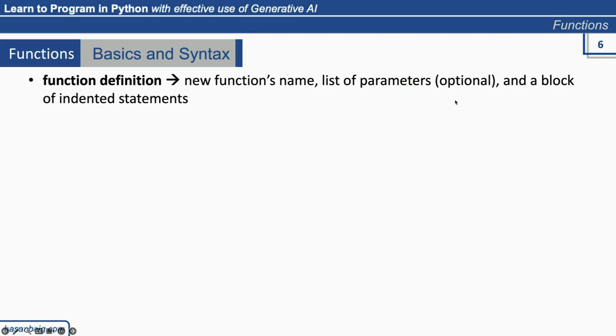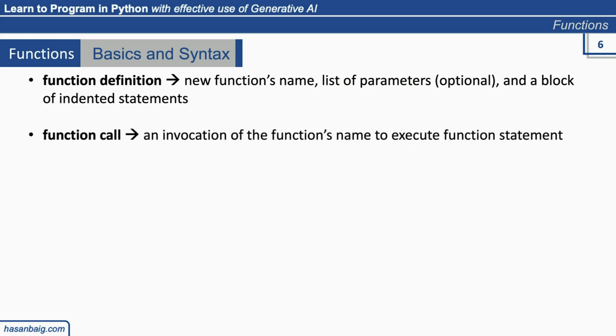So for example, when this phone was designed, it says that it takes multiple inputs in different forms. Like maybe Face ID, the camera is one of the input ports. The charging port is another port. Okay? So when you are creating a function, you actually define what will be an input. It is optional. It may or may not take input. And a block of indented statements, that is the functionality that you use.